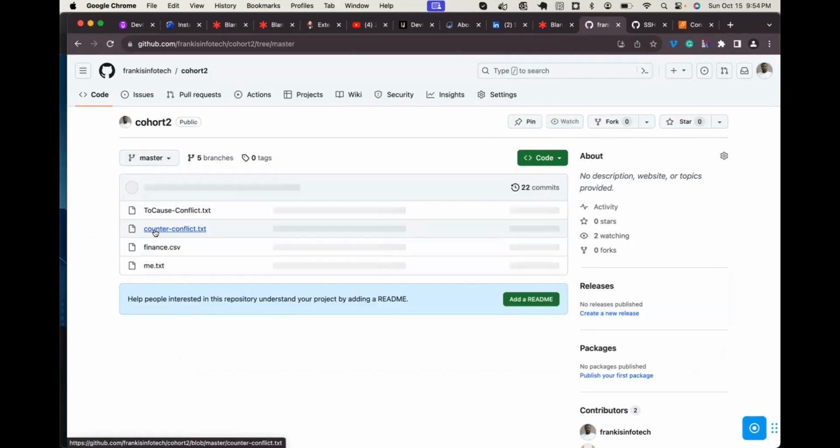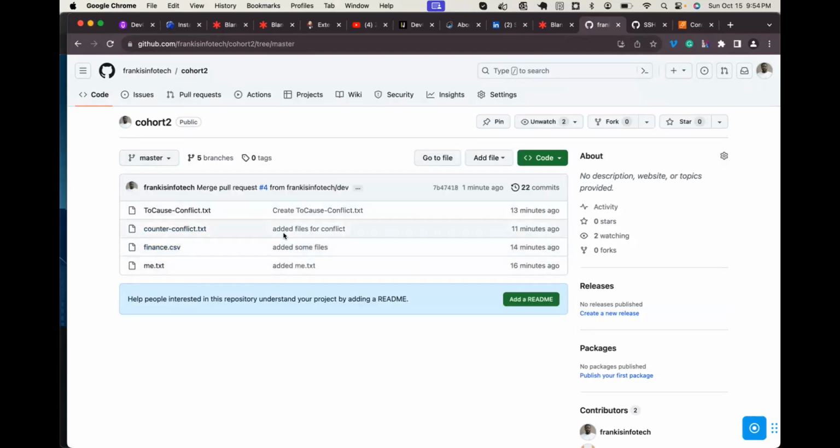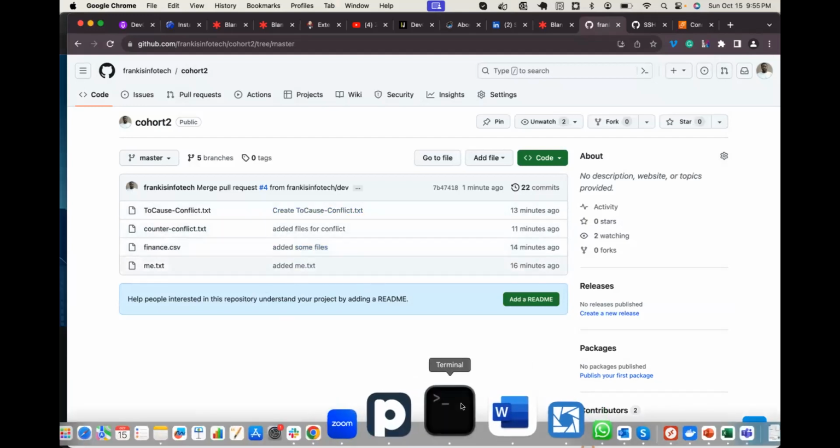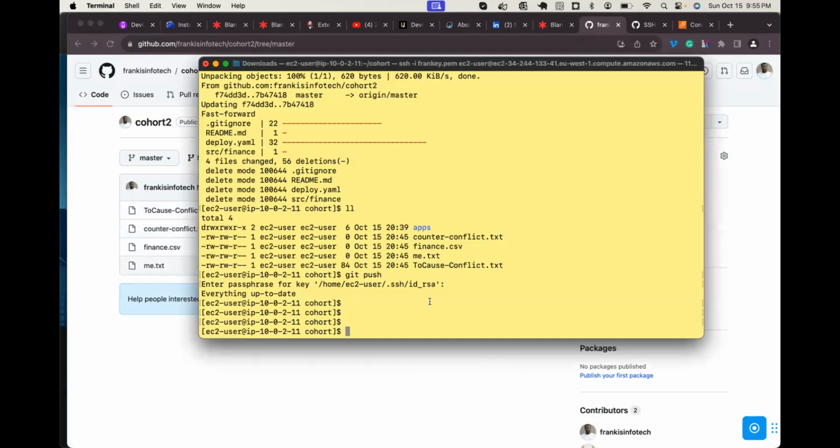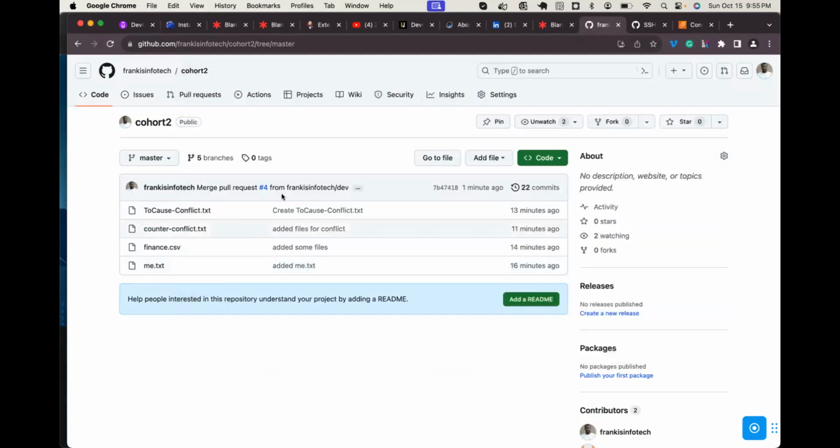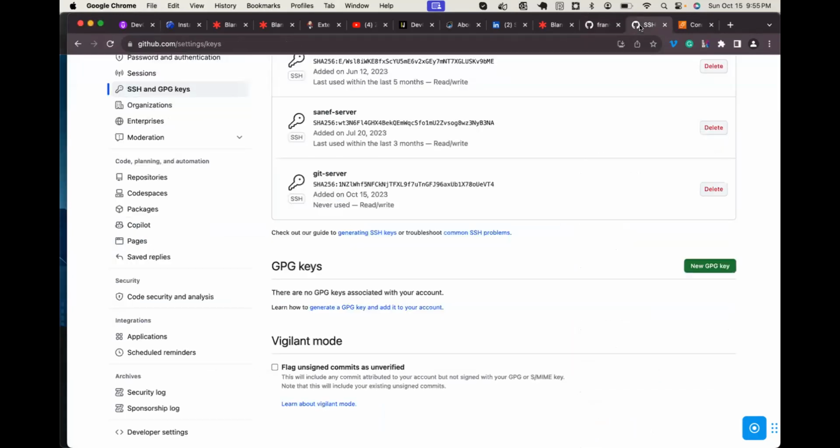So guys, this is so far our operation with the remote repository. If I need to add another repository, let's create a new repository.